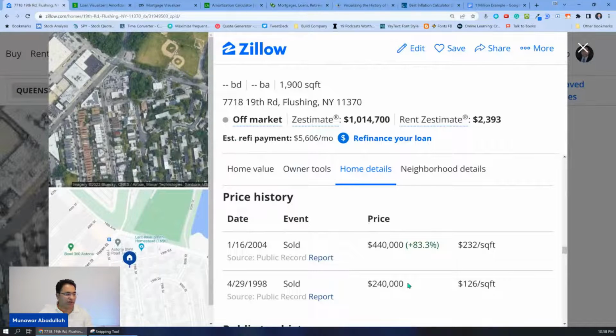If you look at the 2000 crash, and 2004 was not even the peak of the market. 2008 was the peak of the market. And I'm sure at that time, if this person tried to sell this home, he could have sold it for 600, 700,000. You can find more examples. We can check any other example. I'm going to try.